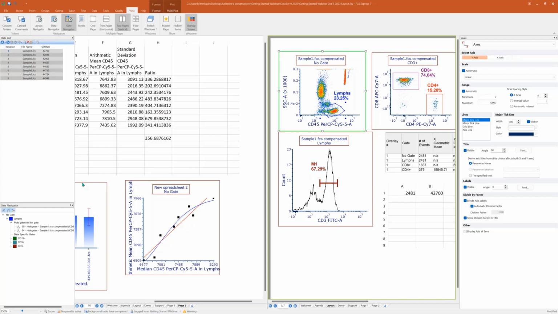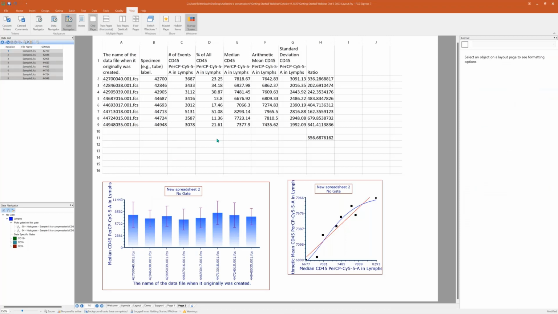All right. Now, in order to move on to batch processing, we do need to delete the spreadsheet and the charts that are associated with all of our data files. If you remember, what I did was I dragged and dropped all 8 of these files into this spreadsheet. So right now we are currently displaying on our layout all 8 files, but this is not going to be conducive to batch processing. Batch processing is going to mean that we are displaying only one data file at a time, and we will be batching through them to apply that same layout, same analysis strategy for every data file. So what do I need to do here?